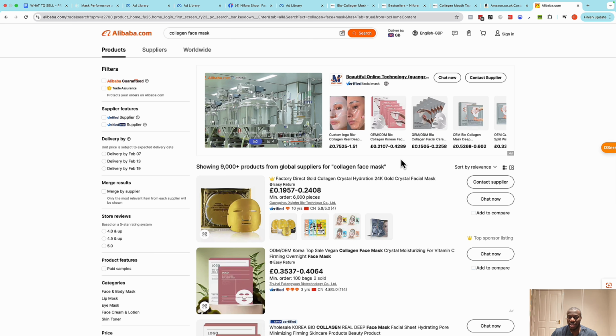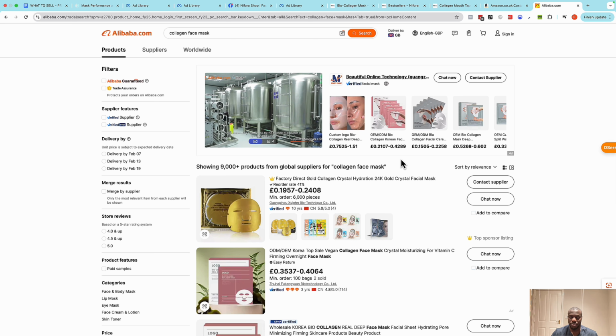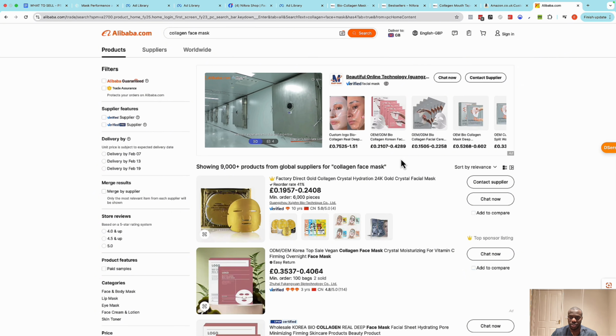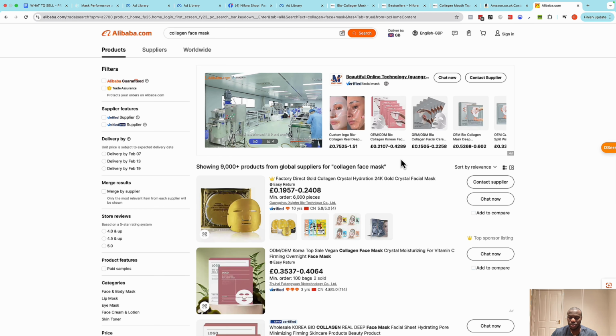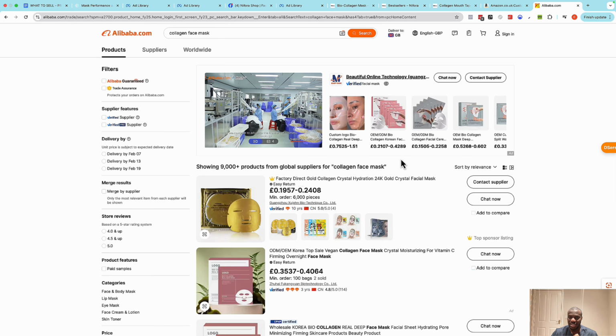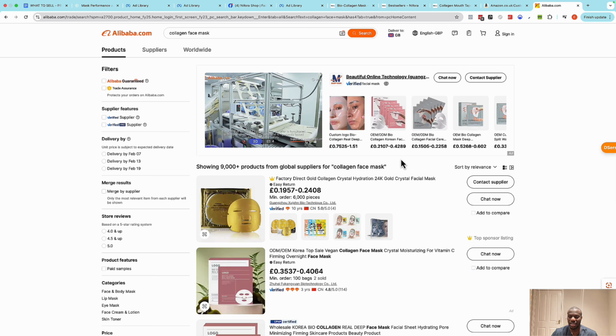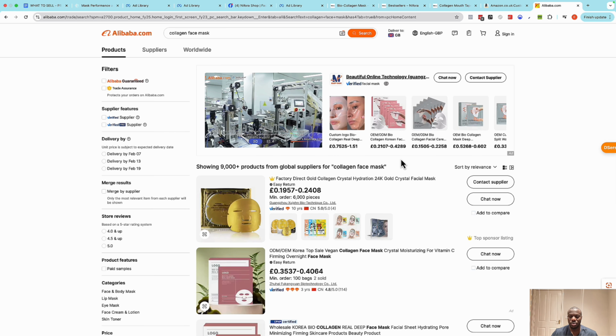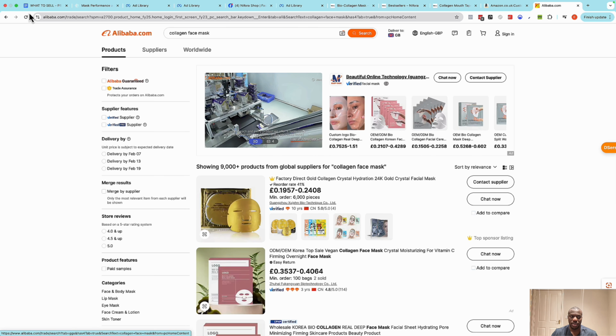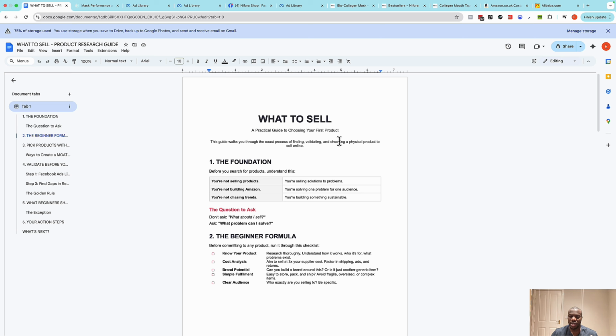So that is actually the basics of product research. There's not much complication. People actually make it seem very complicated, but this is the basics of product research. You don't have to even go deeper than this. The next thing you want to do is start putting your branding together. Start saying, okay, what brand you want to sell this product under. Now, in terms of creating your brand and your marketing, your product copy and all of that, I may cover that in the next video.